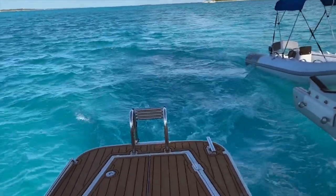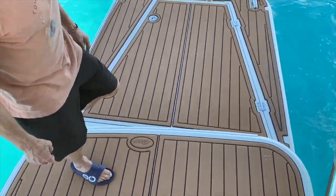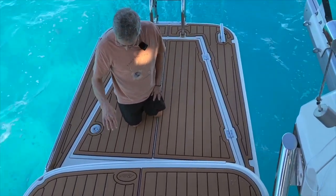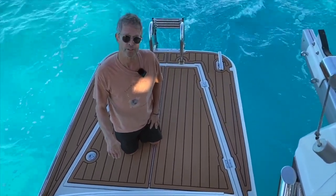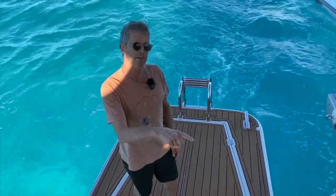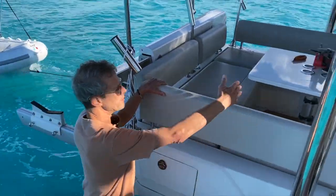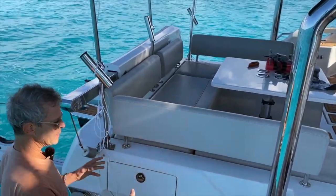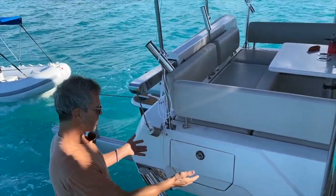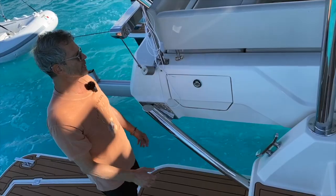Interesting little sidebar. This is the end of the factory boat right here, and the factory boat sits about 24 inches deep in the water. The reason it sits so deep is this seating area. It's a great seating area, but it was actually an afterthought. Originally, I think they had envisioned a bench seat here, and then somebody on the design team came up with a really good idea: let's cantilever this 6-person seating area over the water, over the transom. It's a great addition, and it's wonderful to have it here.